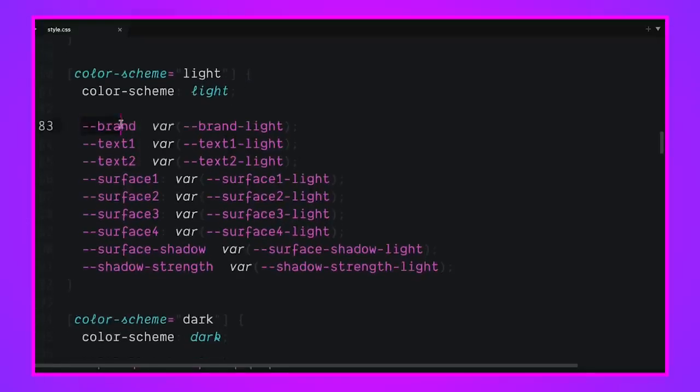So throughout the application, we only have to be concerned with brand, text1, text2, and surface1, and then a surface shadow. We don't have to worry much beyond that about the names of all these colors, which I find sometimes I'm using a light color here and a dark color over there, and I could get really confused if I was directly using these. But if you alias them, then everyone on your team uses them from one place, and then you can pivot them all in one place.